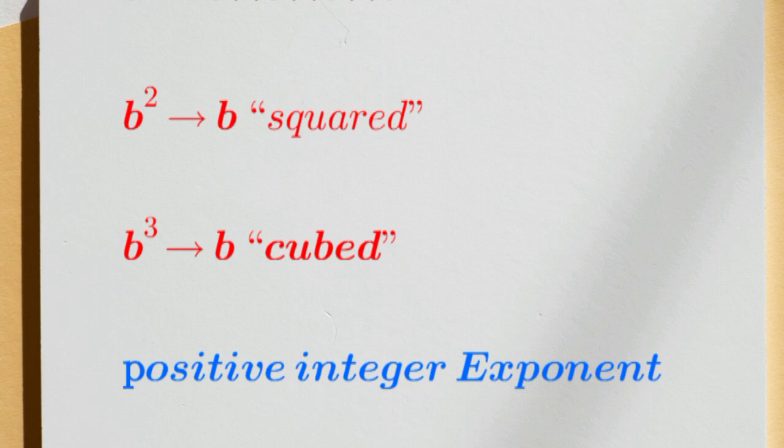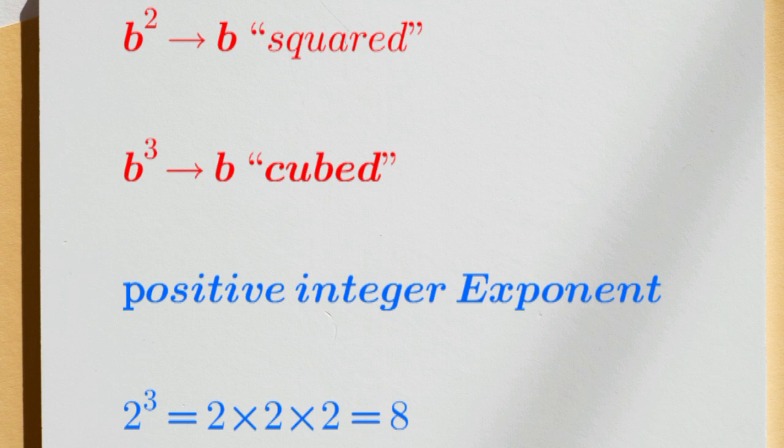Now, the first example we are taking is 2 raised to the power of 3. So, as you can see, we have our base as 2 and our exponent as 3. So, just as we said before, this is equal to 2 multiplied by 2 multiplied by 2, and this is going to give us 8. So this is practically 2 multiplying itself 3 times.